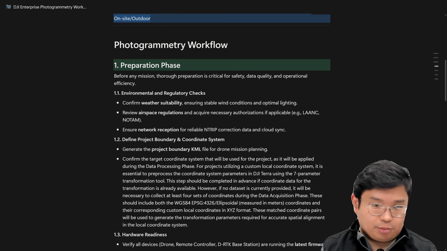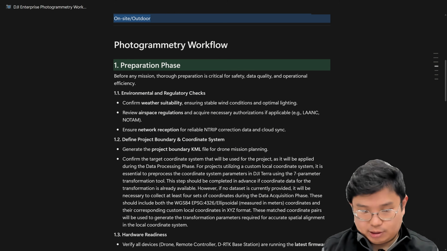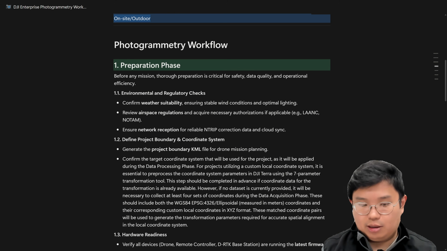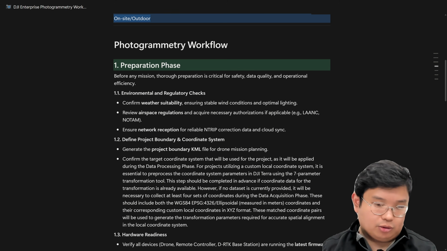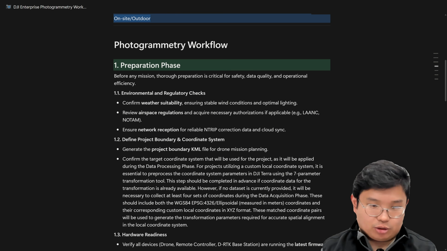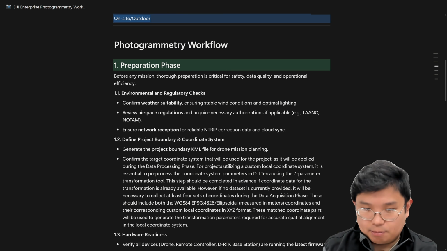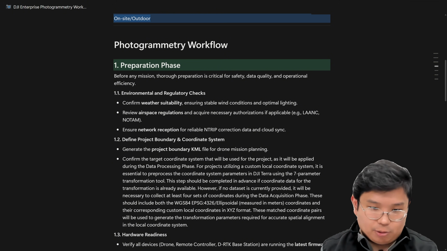And the next one is going to be the coordinate system. You want to make sure you know which coordinate system your deliverable is going to be in. So that target coordinate system is going to be the final deliverable you export. If it's arbitrary, that's fine. We just need to know what kind of coordinate system we're outputting our data into. That is important because if we don't define the coordinate system properly, we will not be able to align the drone captured data along with others.